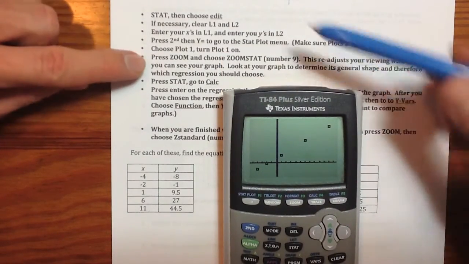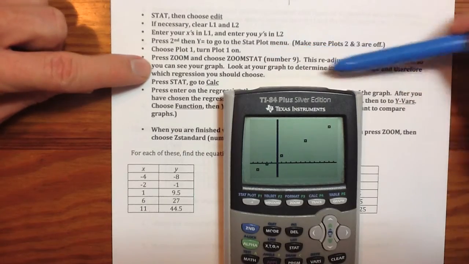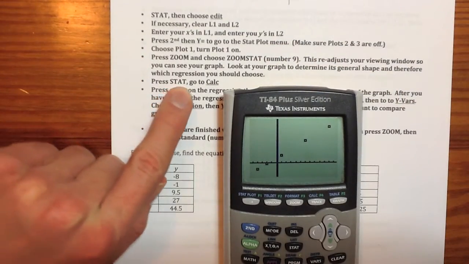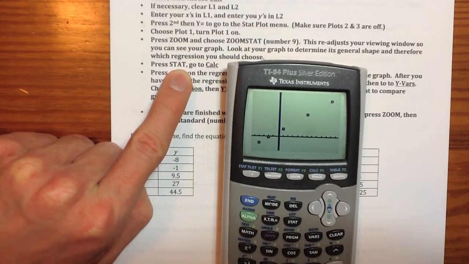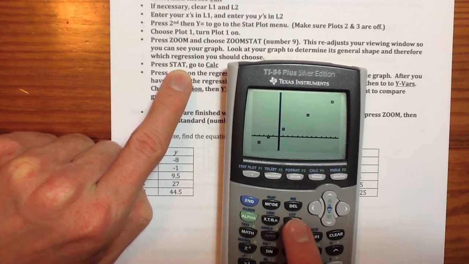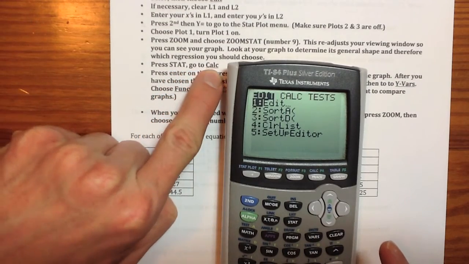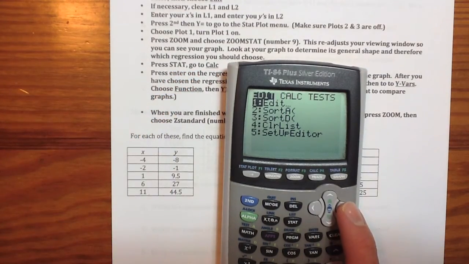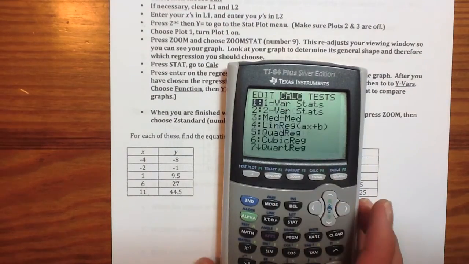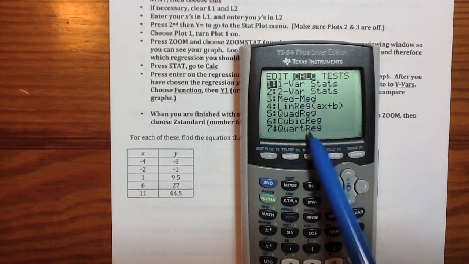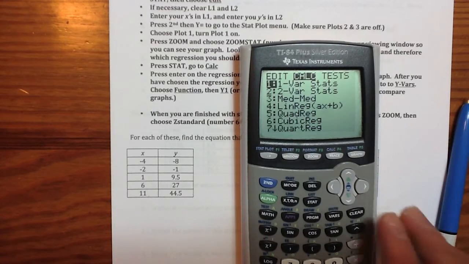So we have just pressed zoom and zoom stat. We looked at the graph. We decided it's linear. We need to figure something out that is statistics based. So press stat again. And we need to calculate something. So go over to the calc menu. All right. This REG means regression. Let me show you some options.